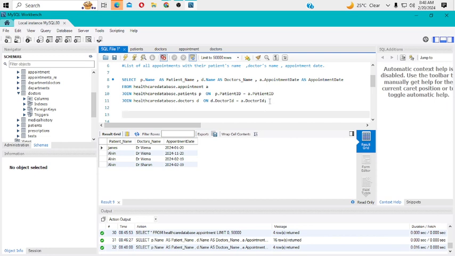Again, we will have to repeat that one for doctors. We are trying to check doctors where we have doctor ID is equals to the doctor ID in the appointment table, because we're just trying to retrieve all the appointments with the patient name and doctor's name and appointment date. So we shouldn't have repeating records. I think we had made a mistake in the query. Yeah, and then it should be like this now.